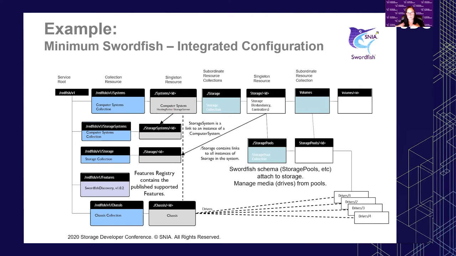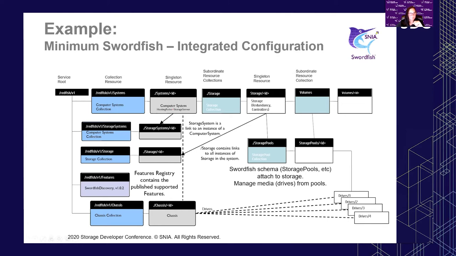I've already talked about the storage pools. There's really only a couple of other things that we've added to the base requirements for Swordfish. And we've added those specifically to make things easier for clients to find Swordfish implementations. One of those is we've added the storage collection at the service root. When I describe everything later, this will make a lot more sense. But what that does is, that's this third box down here, the /redfish/v1/storage, this is where clients can go to find storage systems in any Swordfish implementation, regardless of what the configuration looks like.